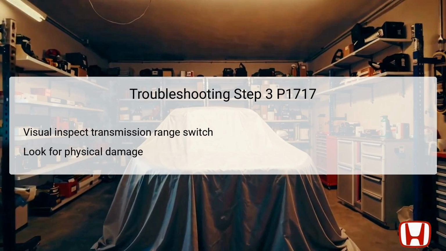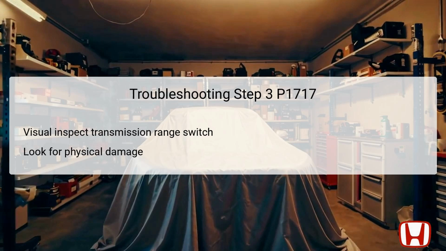This inspection should focus on identifying any physical damage, disconnections, or signs of wear on the switch itself. Ensure that the switch appears securely mounted in its place and that all wiring connections are intact and free of corrosion. A damaged switch or broken connector can disrupt the electrical flow necessary for accurate signaling to the TCM. Inspect the alignment of the switch, as misalignment may also contribute to its failure in reporting the correct position.